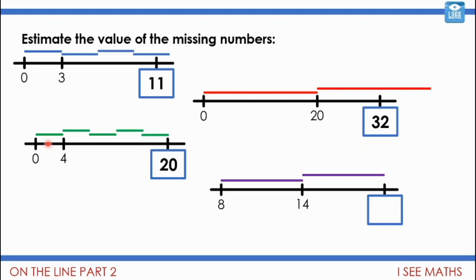And this example I thought was 20. I thought is one two three four, is about exactly five lots of four. And the last one was a tricky one because of course we don't start at zero this time it starts at eight so we go to 14. Now that is a space of six, so we have another space of six. I think that's around about 20.